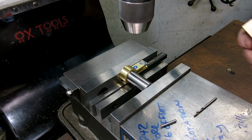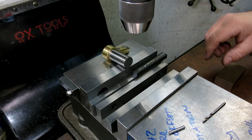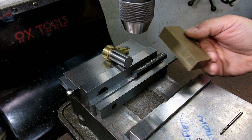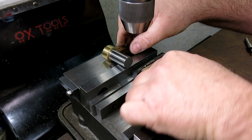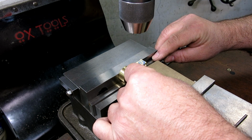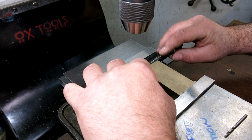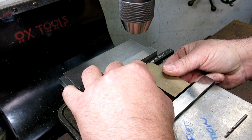And this is one of the neat things about working on the mill, is some of the setups, right? A lot of guys enjoy some of the setup challenges on the mill. All right, so I think we're pretty close here. I want to make sure I'm not shoving it into the radius there. Okay, in fact, I'm going to be pulling that out until it's just barely hanging on, so that I can drill through that. So, all right, we'll position that.